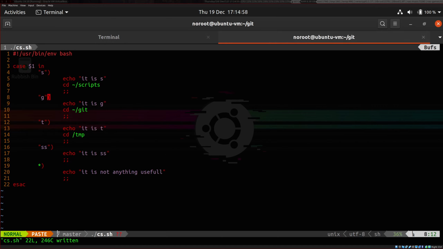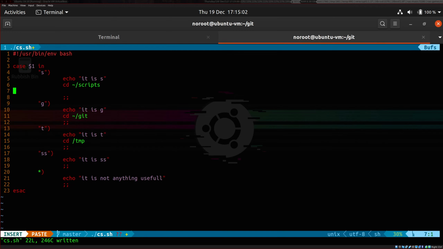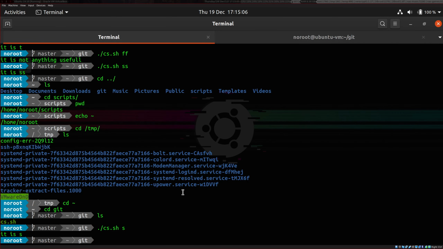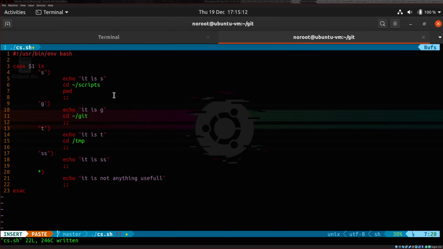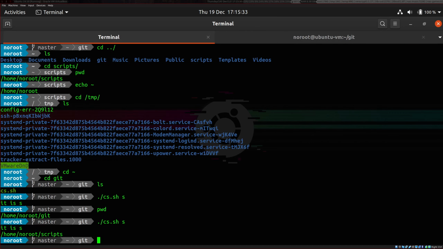And you can see that it actually does work if we run pwd, which is the present working directory. So for example, right now we're inside the git folder. So if we run pwd inside scripts, as you can see, the present directory is the scripts folder, but we are still here.